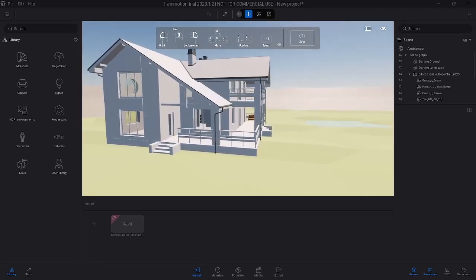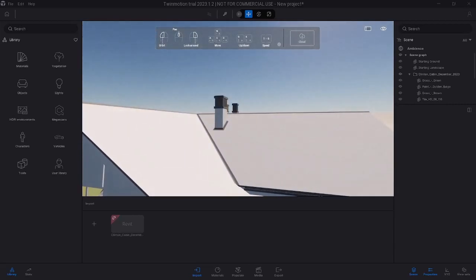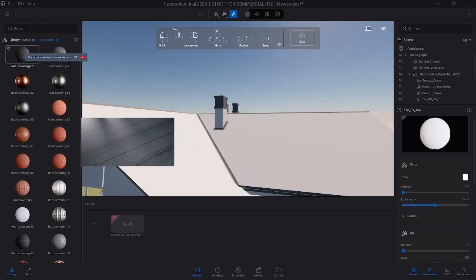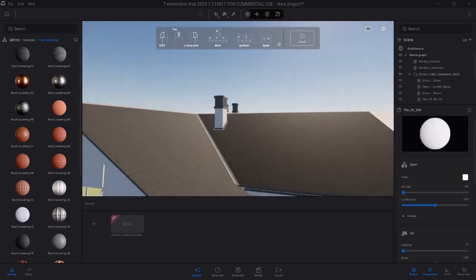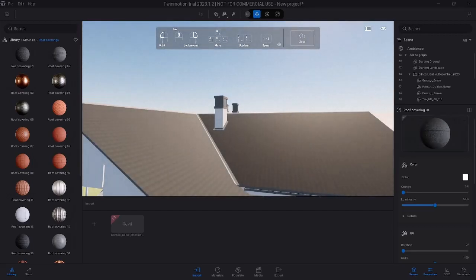So we're going to start with the building first, and the first thing I'm going to do is begin from the roof. In Twinmotion, I'm going to use the material picker icon here, go over to the roof and select the material for the roof. It's going to show me the default material from Revit or the Revit IFC. So I'm going to go over to material and choose a roof covering, something default, roof covering 01. Not going to go anything too fancy, just drag and drop this icon. You can drop it on the roof here, or on the sphere on the right hand side. Any one that you choose, just go ahead and do that.